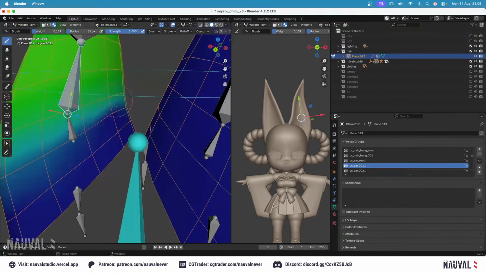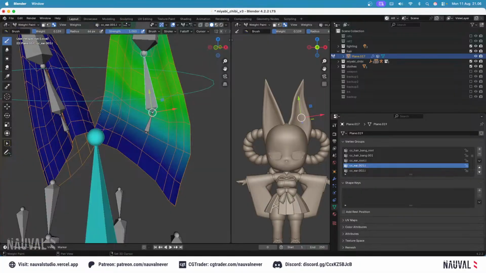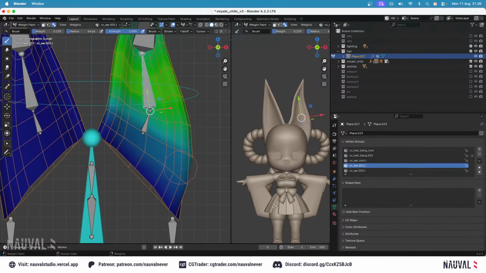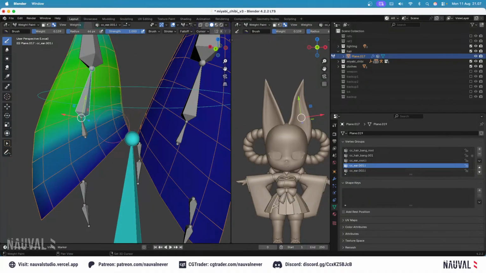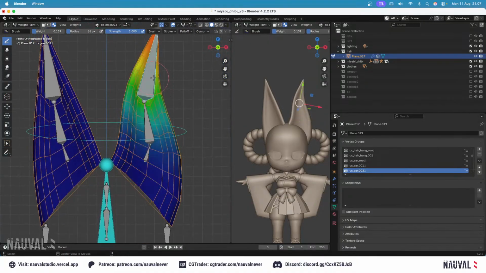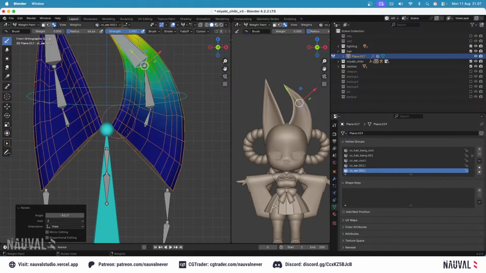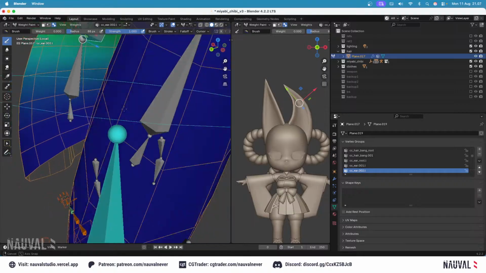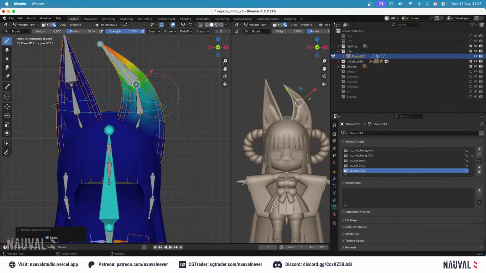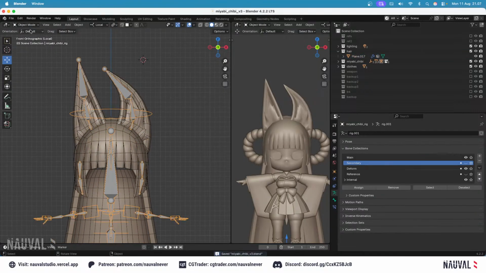Just do it slowly, no need to rush. And there we go. Just to make sure it does not affect the root. Okay, now I think we are finished with the hair.